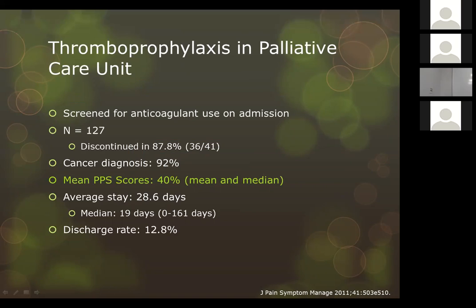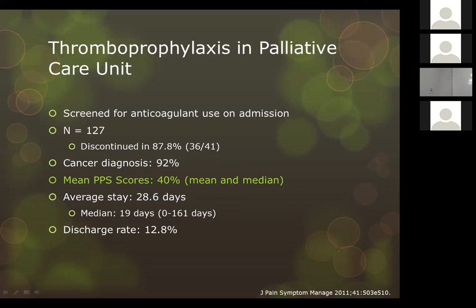So what did they find? Out of all the patients, there was 1 patient that developed a symptomatic DVT in the study, so essentially 2.8%. The authors claimed, and I agree, that it is justifiable to stop thromboprophylaxis in select patients, especially those with very advanced disease and those on hospice.